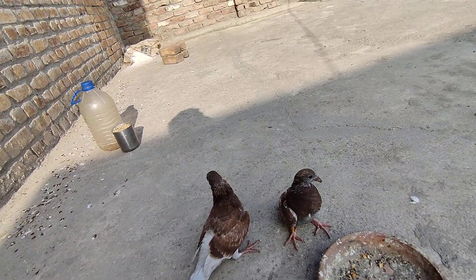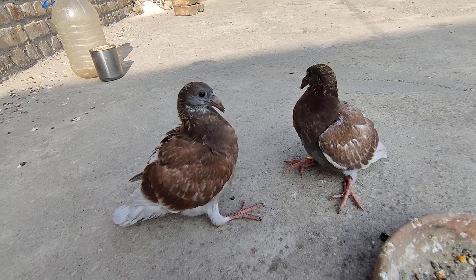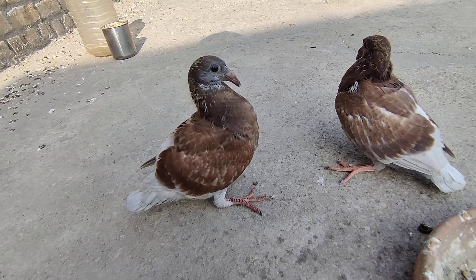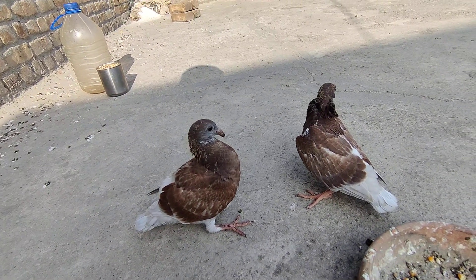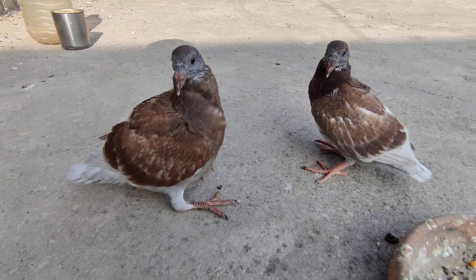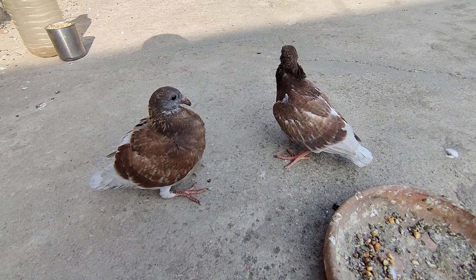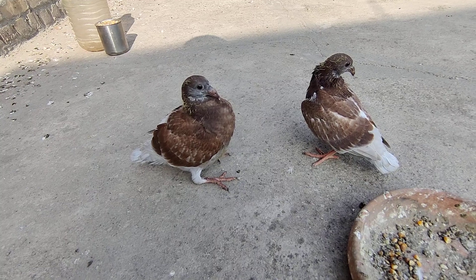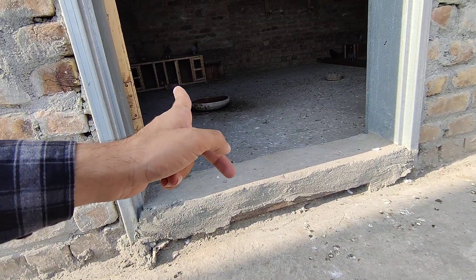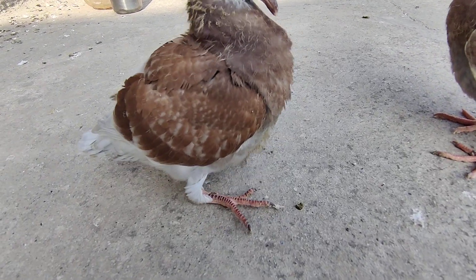I cut the ring in half and used sticky glue so I could put a ring on his foot — because for a racing bird, the ring is an identity. It was quite difficult. He's quite small compared to this one, so it was easy to put a ring on that one and the white saddleback sitting inside, but this one was giving me a hard time, so I had to do that.